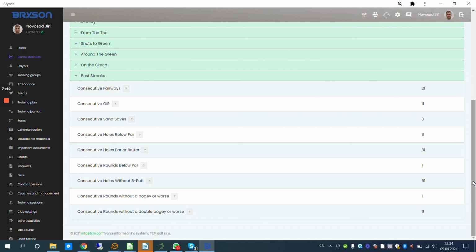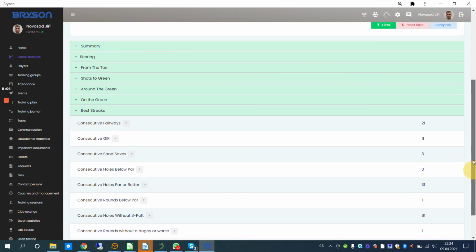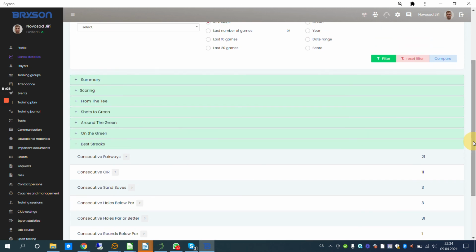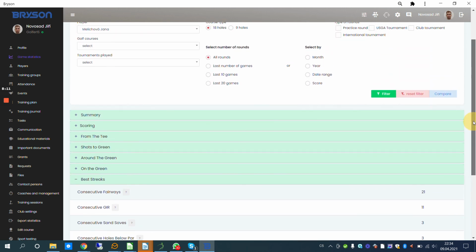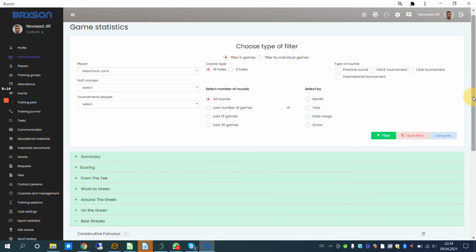then use your training or the training journals for keeping the records of your activity, and then evaluate after some time and see if the training you decided for had an impact on the parameters of the game statistics and on your scoring overall. So this is the game statistics. The more data you will have there, the better. So just make sure that you will enter each game statistics after all the rounds you played, whether it's a practice round or a competitive round, which you can do. So play well.